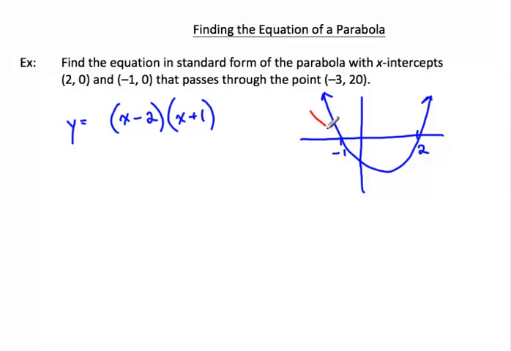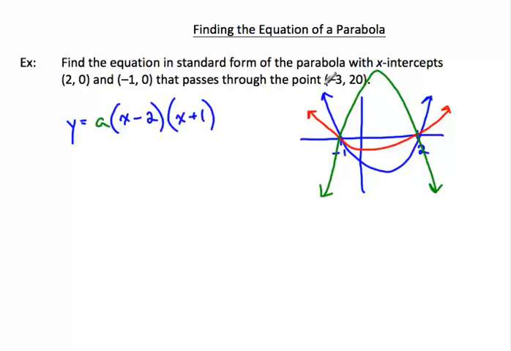You can imagine that if we made the parabola shallower like that, we could keep the x-intercepts there, change the vertex, change the stretch factor, and we would get another parabola with the same x-intercepts. Also, we could turn the whole thing upside down and increase the stretch factor. We could have a parabola like that, for example, same x-intercepts, but a different parabola, so it's going to have a different equation. Therefore, the thing that we're missing here is the stretch factor out front, and I'm going to call that a. If I put an a there, then all parabolas of this form, where a is some constant, are going to have those same two x-intercepts.